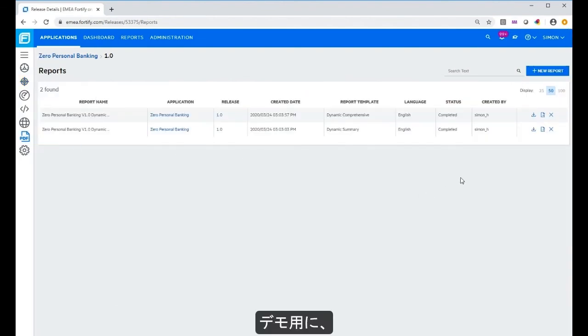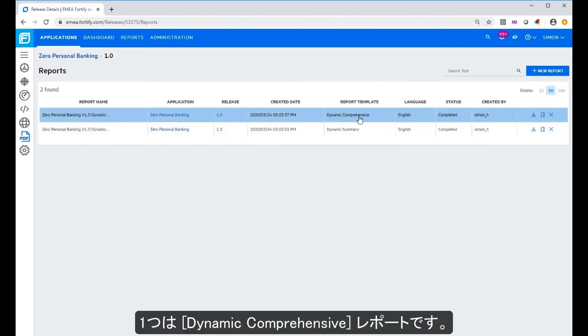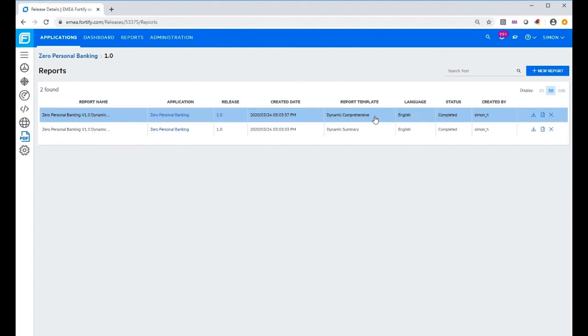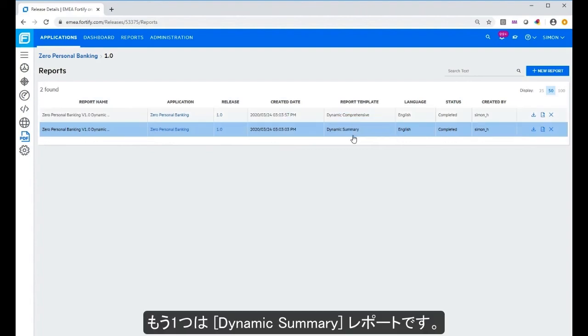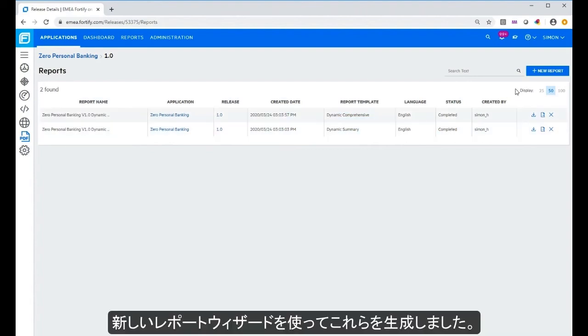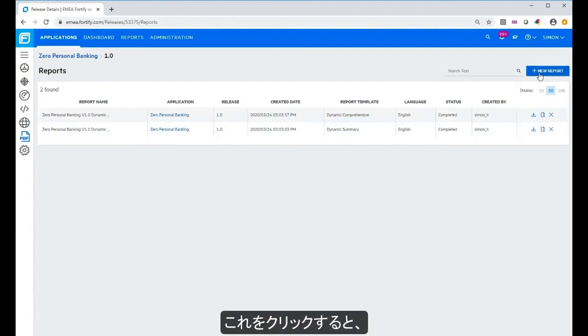Now, for the sake of this demo, I've already done this, but what I did was I created two reports. One, a dynamic comprehensive report, which is at the developer slash tester level, so really quite technical, or the dynamic summary report. And I did that using this new report wizard. You just click that and you generate reports according to the templates that you have.